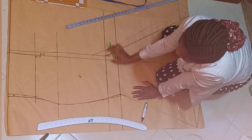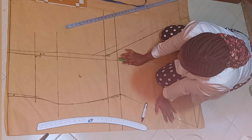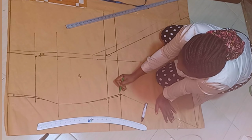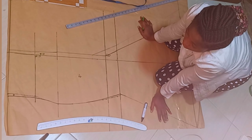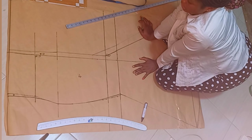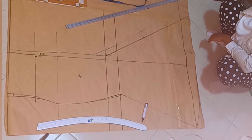All right, so like I was explaining, you can go ahead and taper in your knee more, and then add it to the back, just like I have done here. Okay, so I tapered in by half an inch, and then I added it to the back. So you can do 1 inch and add it to the back so that it doesn't become too tight around that area. Okay, so I hope I'm clearly understood.